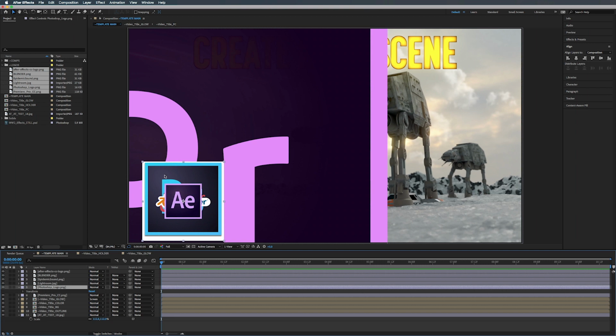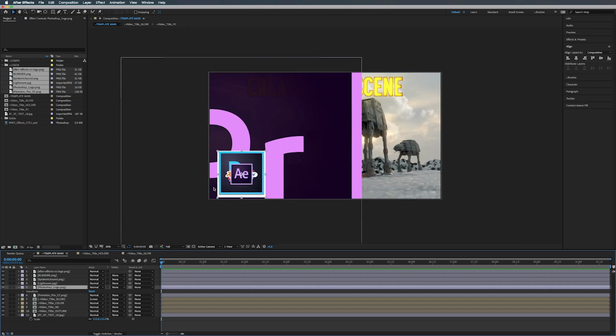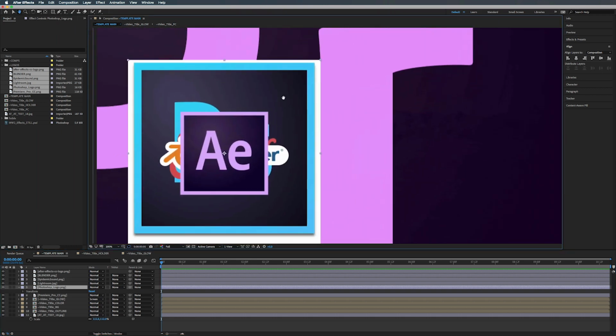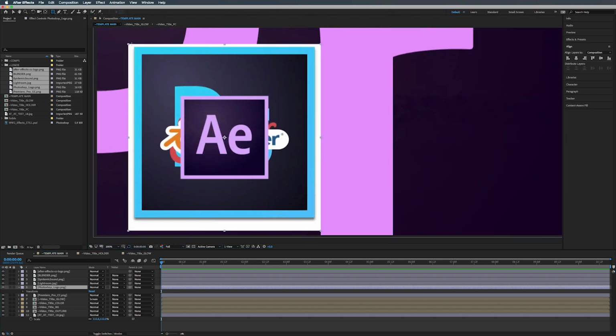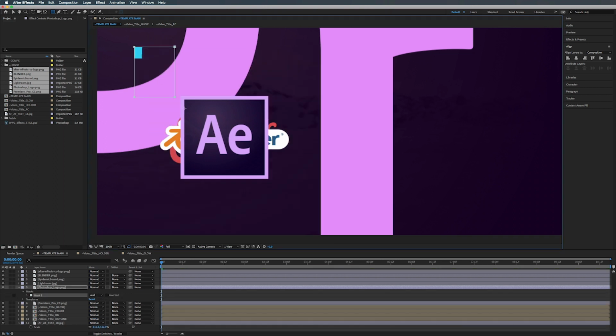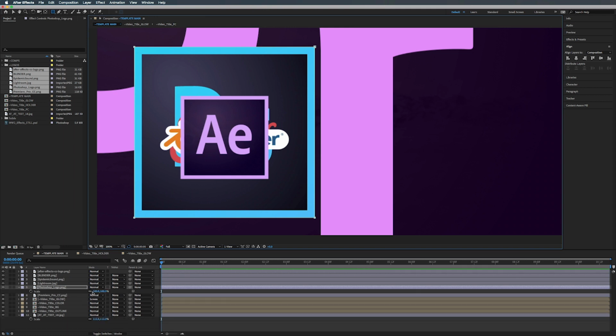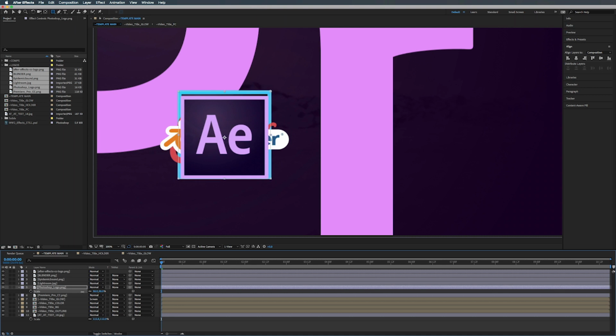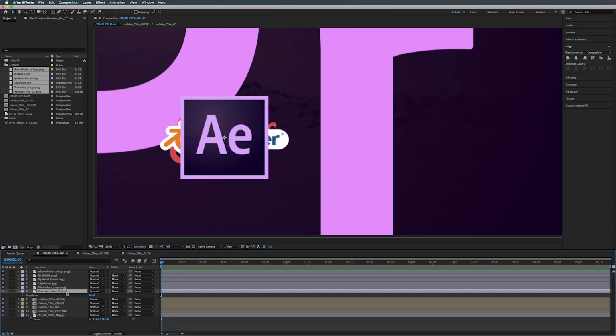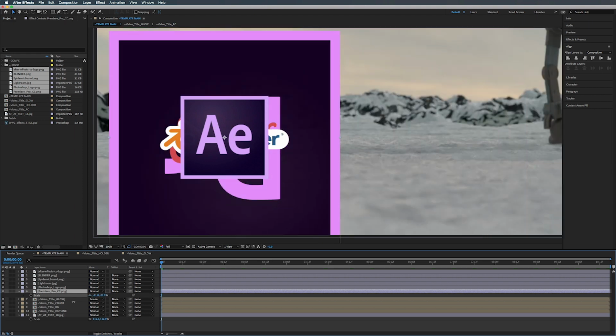This one's going to be a little different. We're going to zoom in here. And despite this being a PNG, there is no transparent background, so we'll just make one. Something like that. Hit S, scale it down. And this one I'm going to have to move a little bit. There we go. And last, our Premiere, which is just ginormous. Woo.